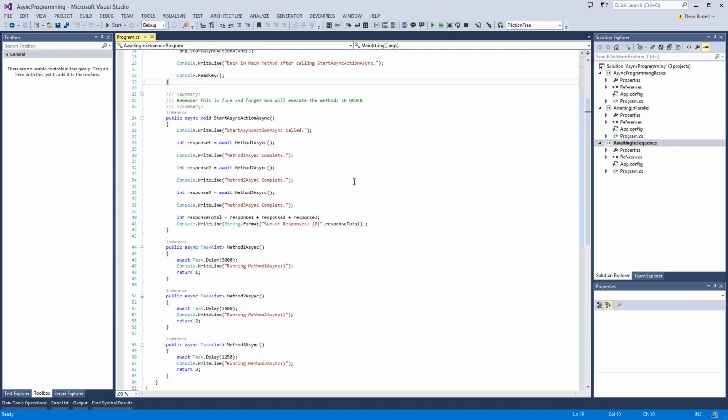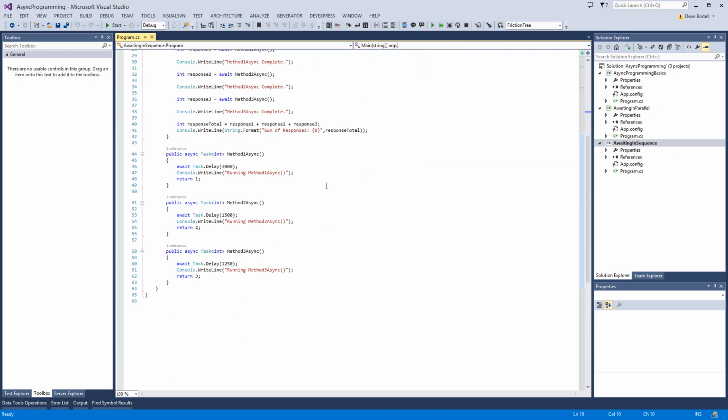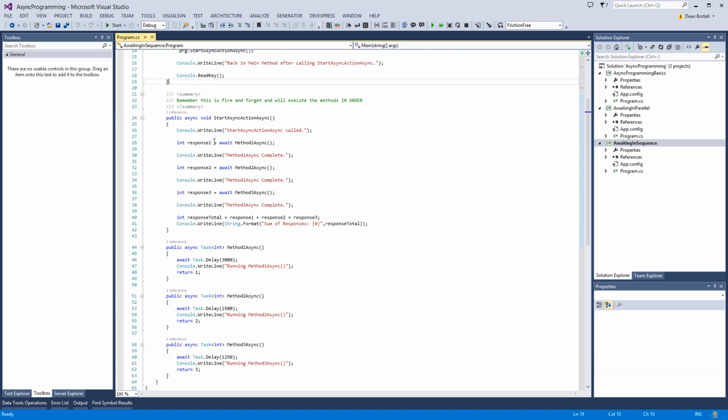Now this may not seem logical because you're saying, Dean, if this truly is asynchronous, shouldn't method 3 finish first because it's got the slowest runoff, and then method 2, and then method 1? Shouldn't that be the order in which things happen?